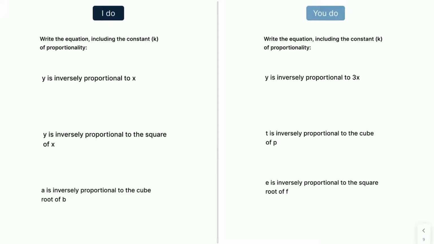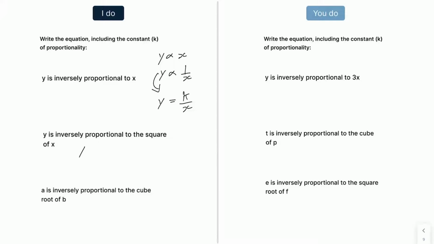Moving on, we're now looking at inverse proportion. So remember, direct proportion was y is directly proportional to x, written like that. And when you have inverse, you write it as 1 over x. Okay, so in this case, we're just going to replace the proportionality sign with an equals, as we've always done, and we're going to write k, and the rest is the same.